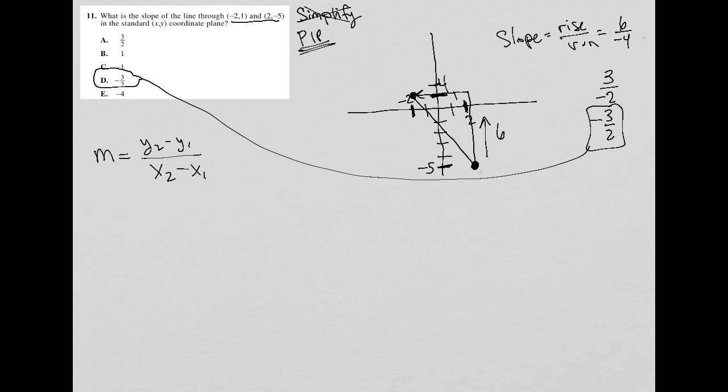Let's try that one so you can see it as well. My y values are 1 and -5, so I'd have 1 minus (-5) in my numerator. My x values are -2 and positive 2, so I'd have -2 minus 2 in the denominator. 1 minus (-5) is the same as 1 plus 5, because negative times negative is positive. And 1 plus 5 is 6. -2 minus 2 is -4. Once again, we get -3/2, further confirming that choice D is the correct answer.